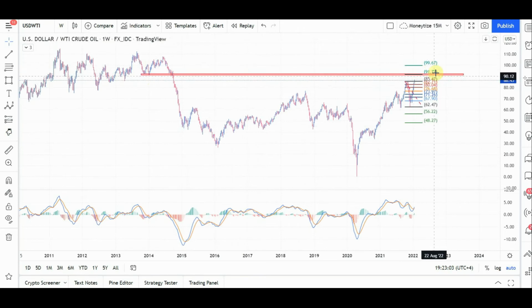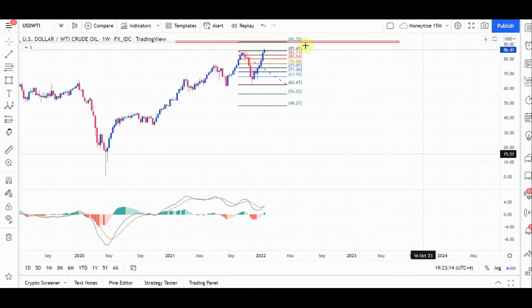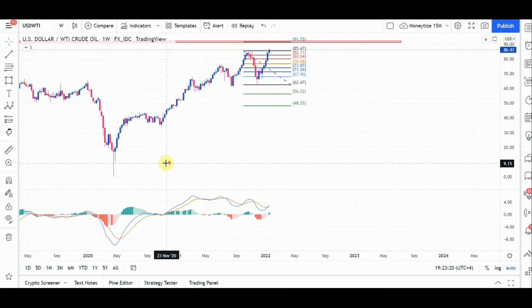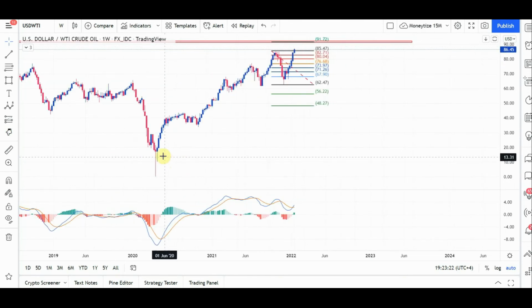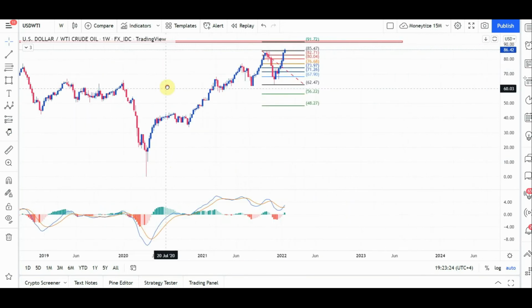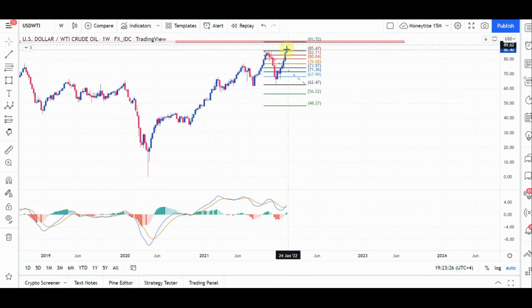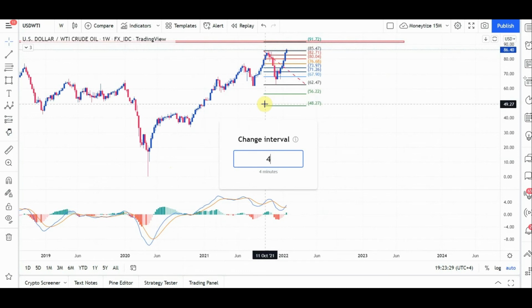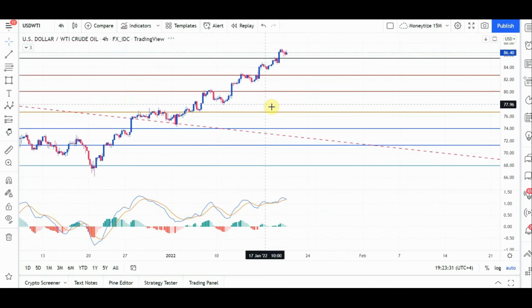And if this price is also broken, the next level is around 99, or you can say the psychological round number at 100. So everything is bullish for crude oil, and this is again the duplication of fib levels as per the swing highs and lows on the price chart. So this is a very strong zone, a confidence zone. Let's check on 4 hours.